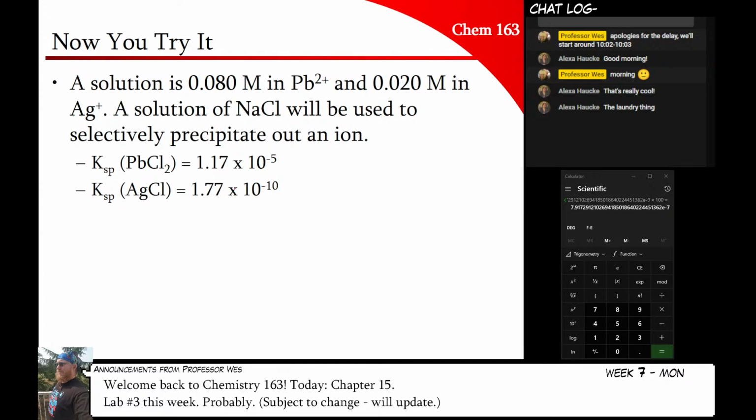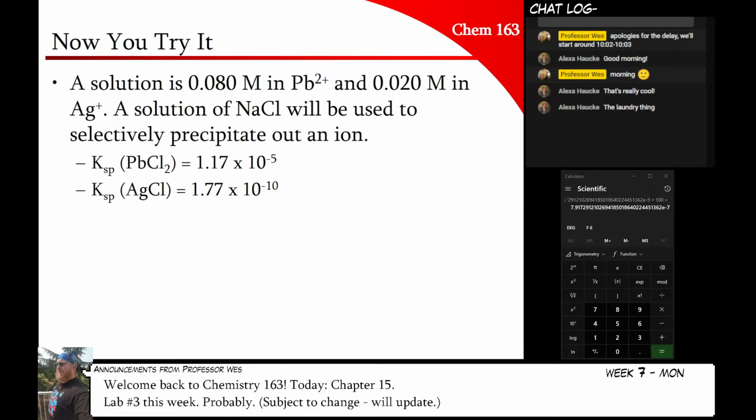So, all right, we're going to precipitate out lead and silver using sodium chloride, because these both form insoluble chlorides. Silver chloride and lead chloride are both selectively soluble. Now, you can see here that lead chloride has both a larger KSP, and it also splits into two ions. So this is actually going to be a good choice here. But do note that these split into different ions because lead and silver have different charges.